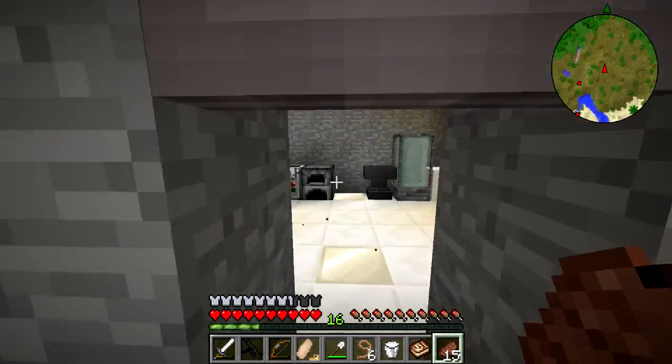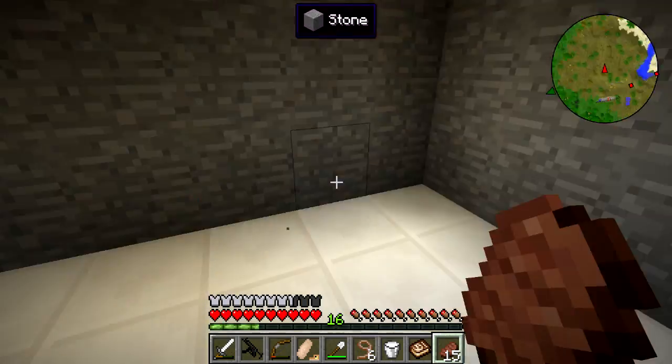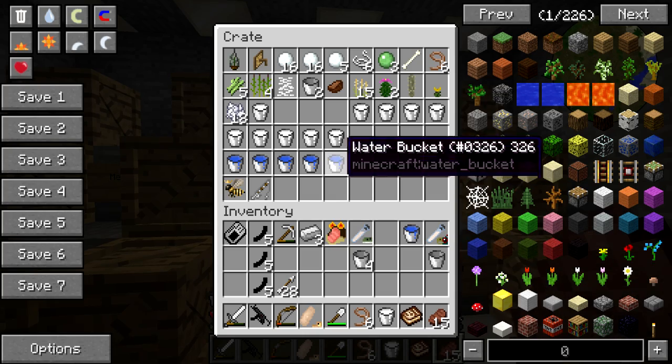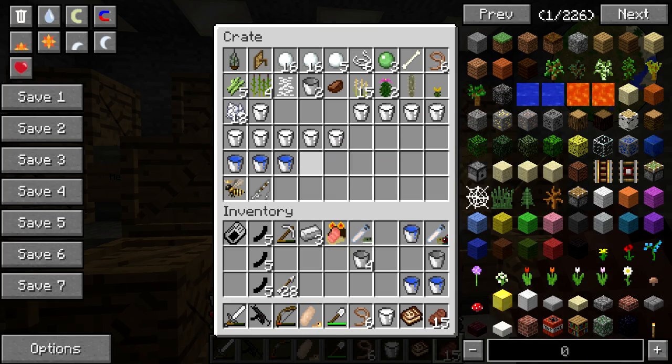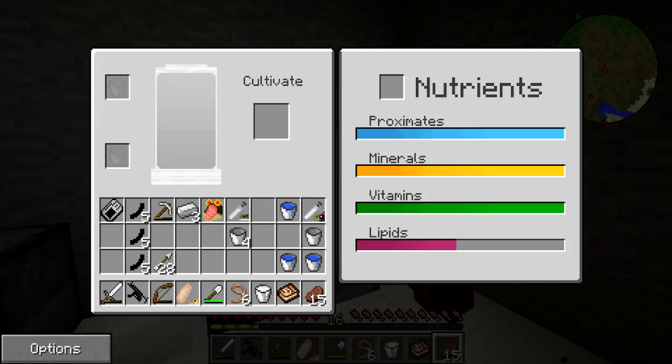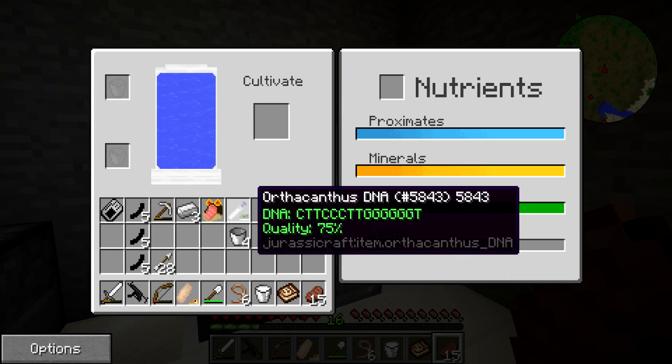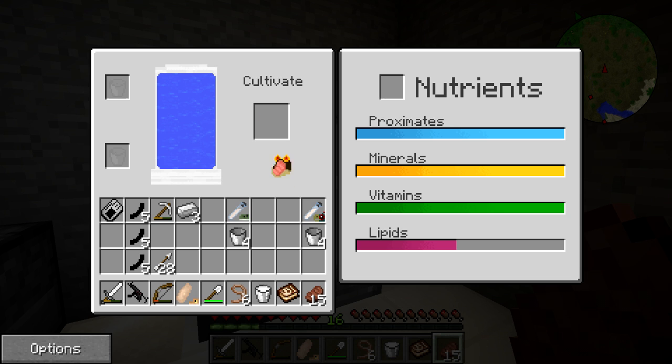Did I use all of the wheat in that? Oh, it's full of nutrients. Okay, so that's going to stay full of nutrients. Let's get some more water out. I believe I only need three. Pop those fellas in. And we shall put in the stegosaurus.